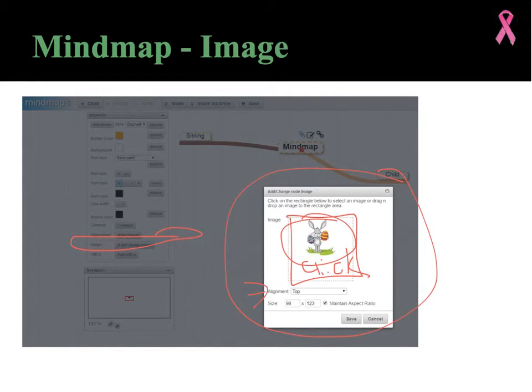We choose the alignment, the size, and then when we click on Save, the image, based on whatever node we've added it to, will appear within the node. So we can add an image. Again, very helpful when you're developing a graphical representation of thoughts and ideas, and maybe through brainstorming activities.